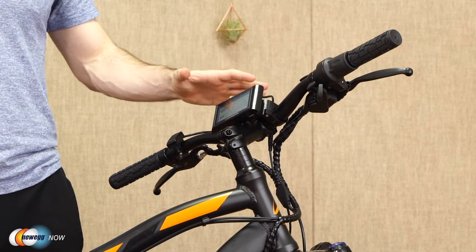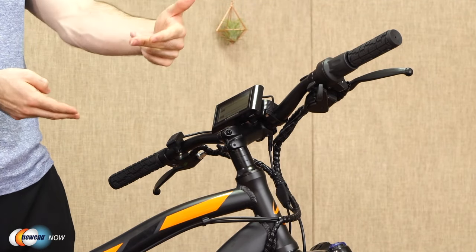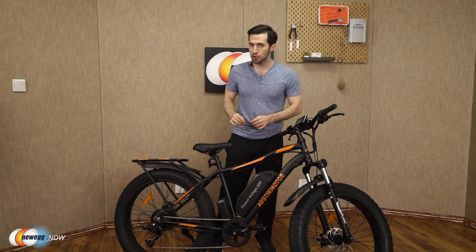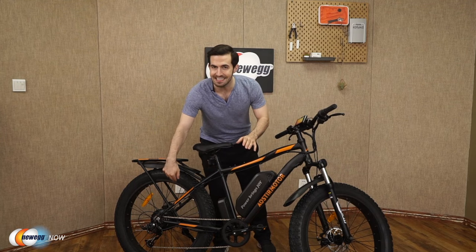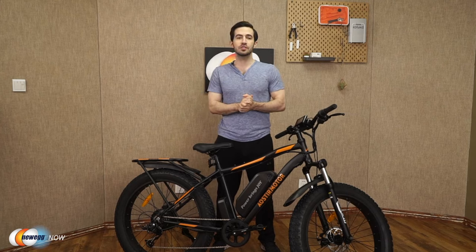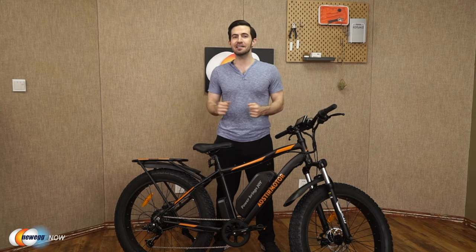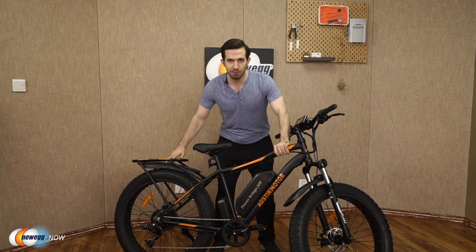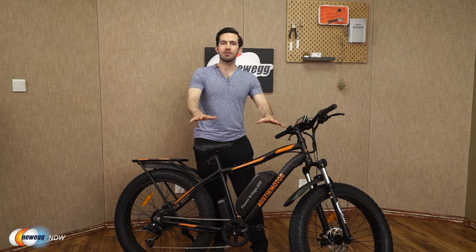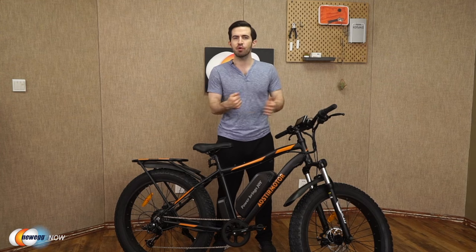This could be a great gift for anyone who fits that description as well. Pro tip when assembling: first attach the handlebars, flip the bike over, and install the tire — that'll make the process very easy. You'll also want to loosen the bolts near the discs at the tires before attaching them. Aoster Motor has thought of a lot here — they give you a strong durable frame and amazing tires built for any terrain and weather conditions.